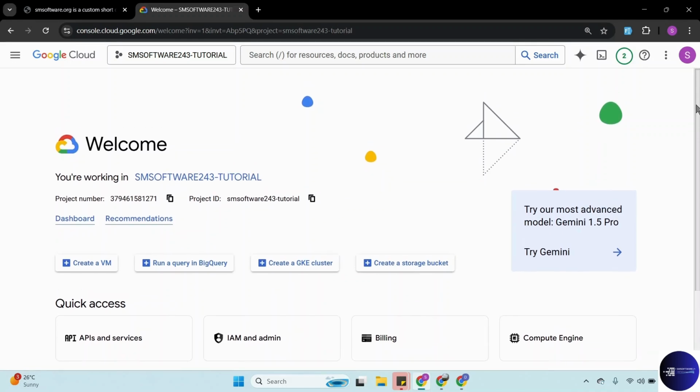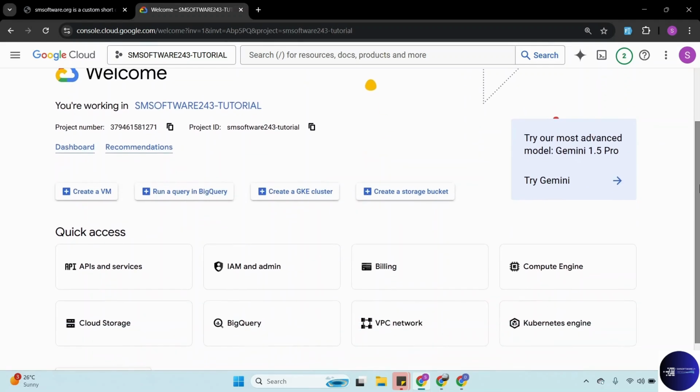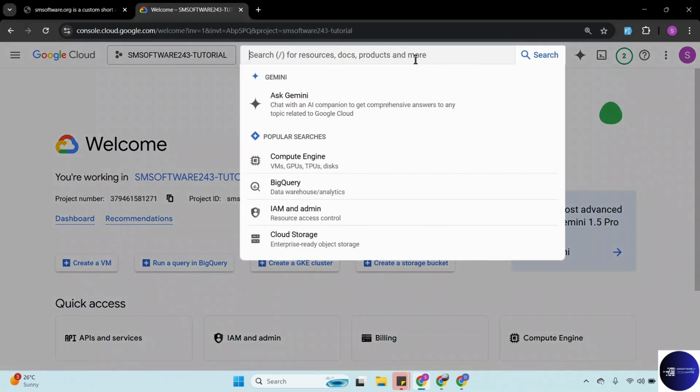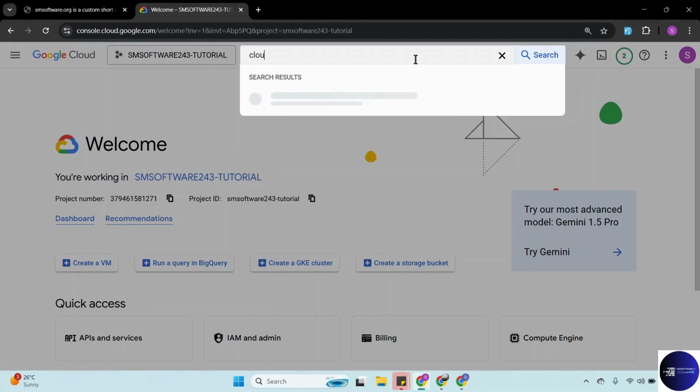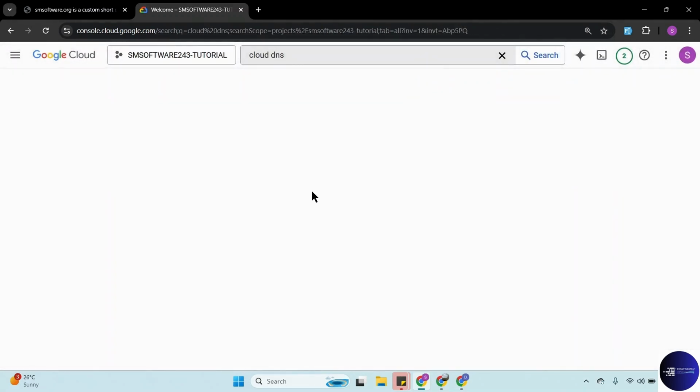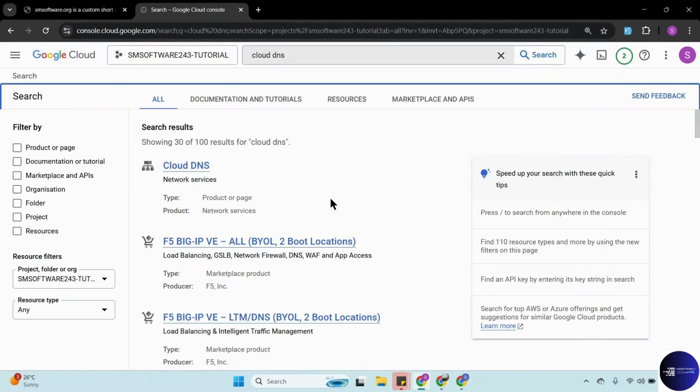Okay, so from here you'll need to enable some services. We need the Compute Engine and Cloud DNS. So these are services we need to enable. We'll enable another one later, but for now we need these two.